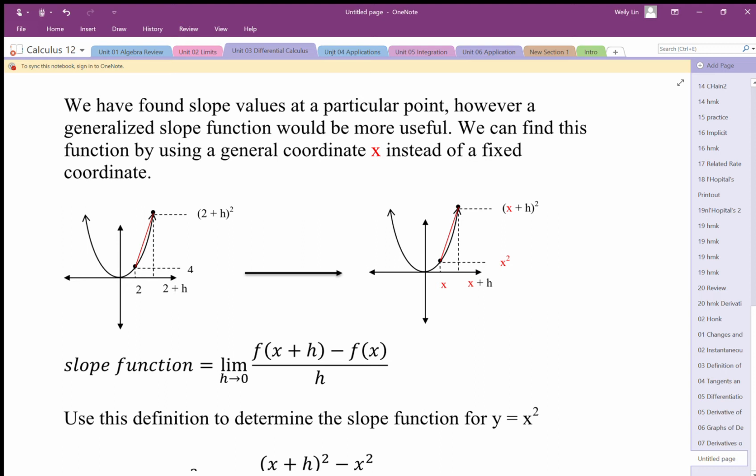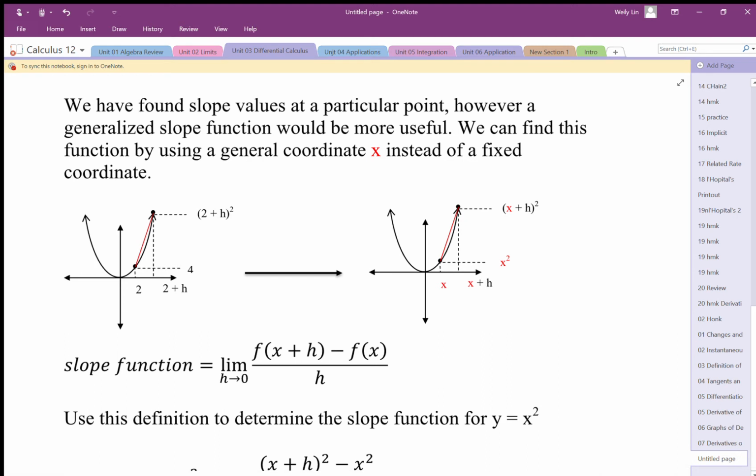And we're going to find it in this way. Before, we used a fixed point, for example a fixed point of 2, and at that point we found a secant line. We chose a point arbitrarily close to 2 and did a limit, making those 2 points come together, and we ended up finding the limit of that slope when it becomes 0 over 0.